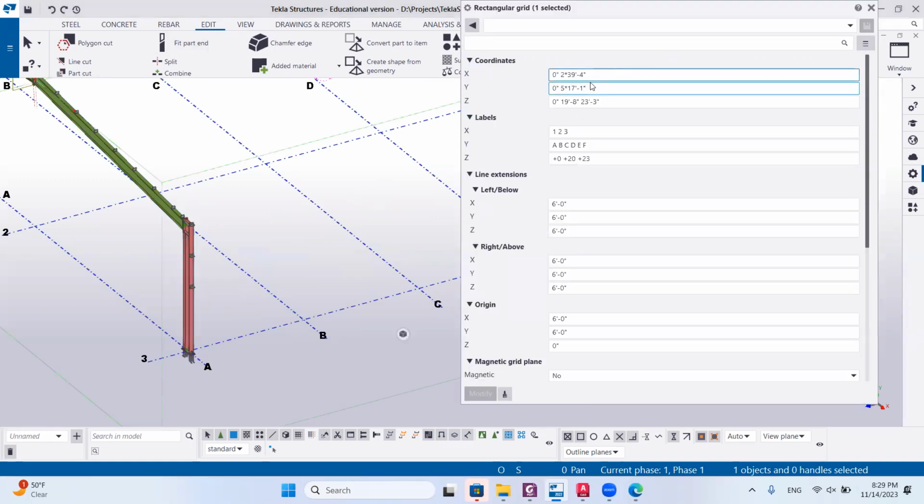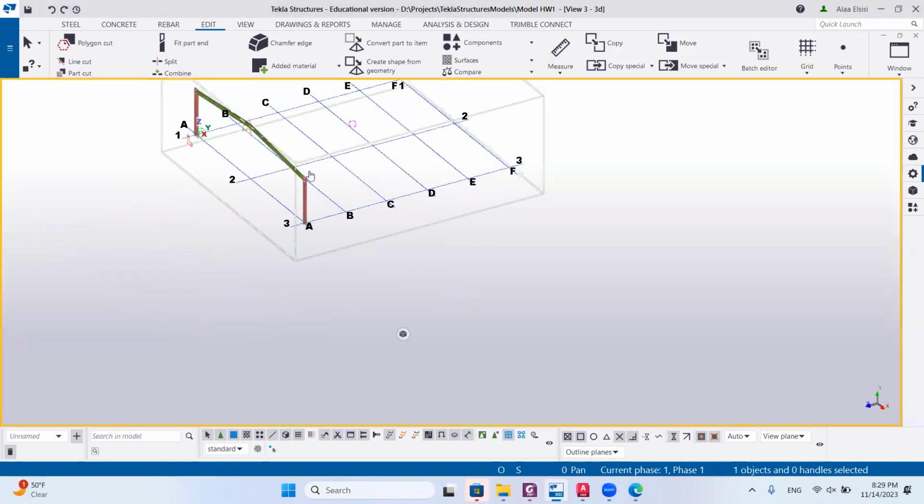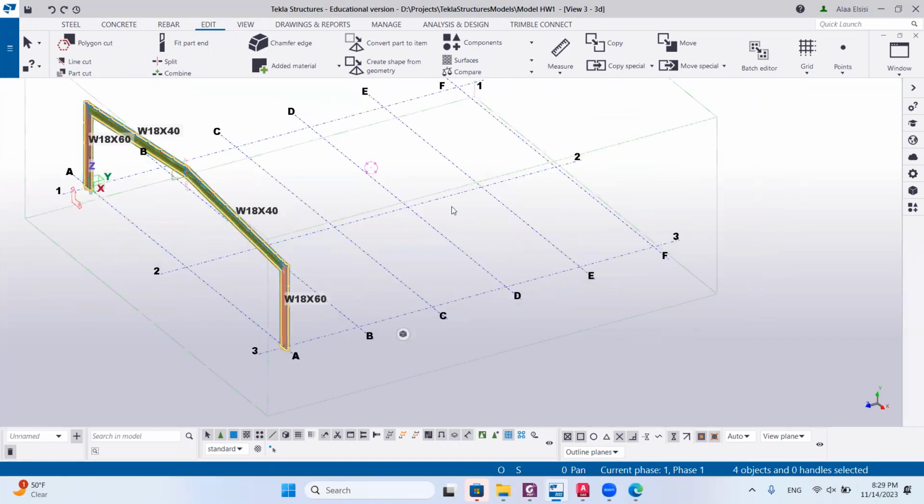So it is 17 and 1, like this. So I can select this. 1, 2, 3, 4. The 4 assemblies.